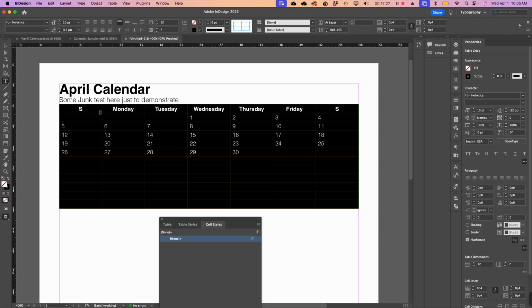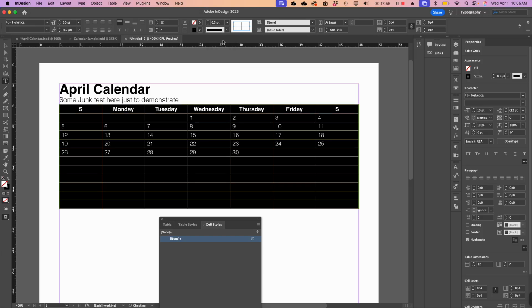And now if I want to go back and add just horizontal lines between every row, I need to turn off the left, the right, and the center vertical line, and leave just my bottom, center, and top ones highlighted. And I'll go in here and I'll select half a point maybe.